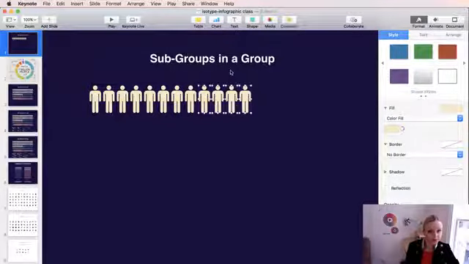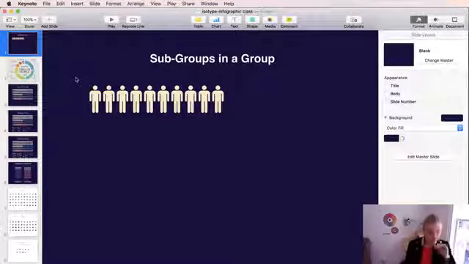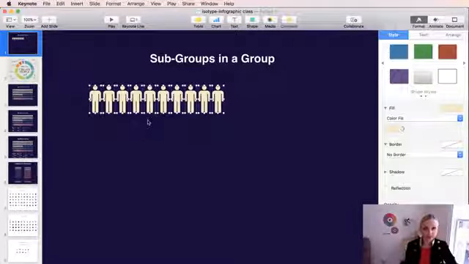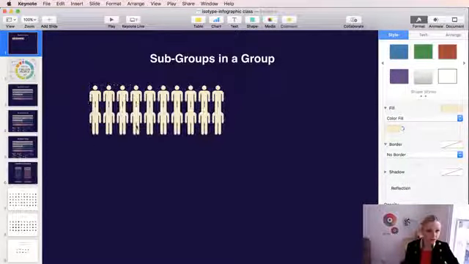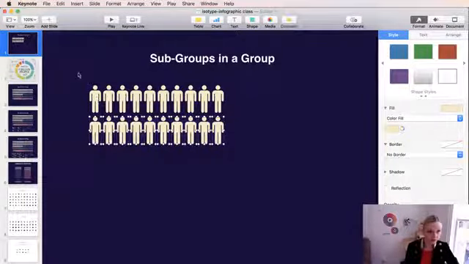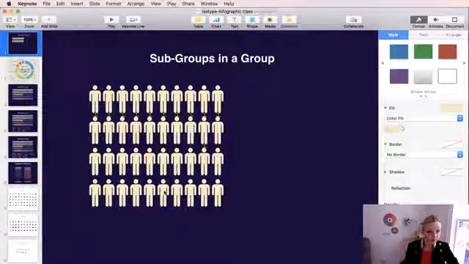Now I got 12. And 12 is not a great number because actually our eyes don't see 12 that well. But 10 is a good number to be able to tell how many are in the picture. So I got 10, right? And now all I'm going to do is holding Option, I'm going to drag this, Option Shift so it doesn't shift left and right. And I'm going to do it one more time.